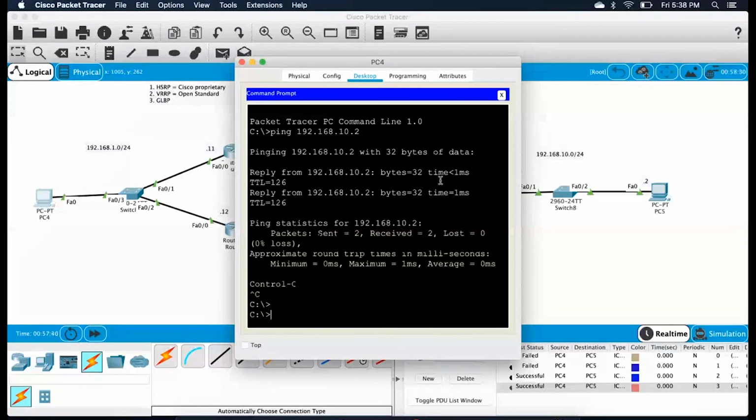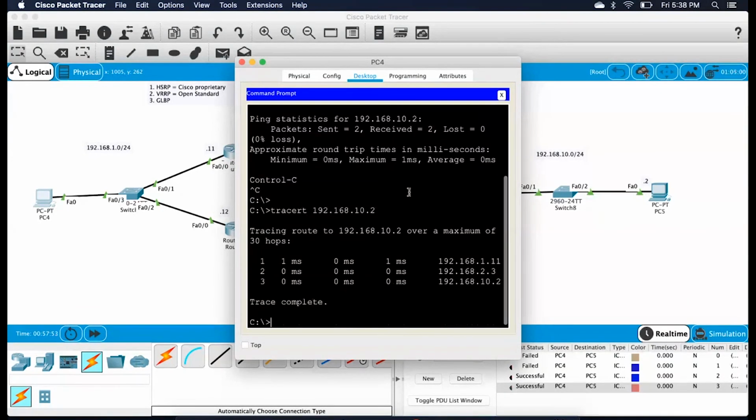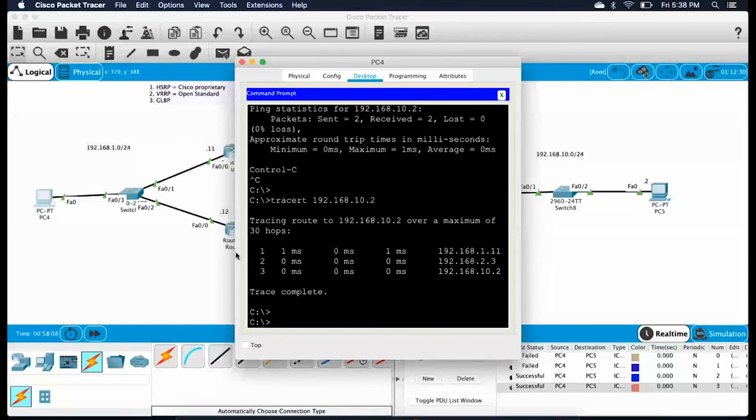But if I use another utility called tracert, and I say tracert 192.168.10.2, it will track all the devices that it's crossing in order to reach 10. So it says first I went to 1.11, then I went to 2.3, and then I went to 10.2. You get that? When this happened, it means the default gateway is actually receiving the traffic first.